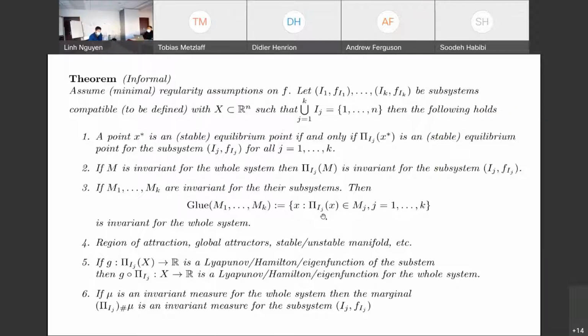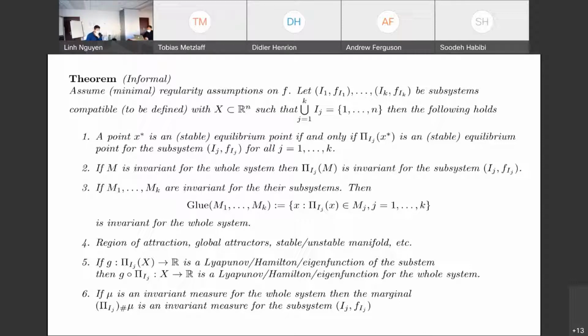So typically it's the case that those subsystems, their nodes, overlap. That means the underlying idea is, if I have sets for the subsystems and I want to create a global set for the whole system, I have to take into account that the subsystems coincide on some nodes. So in order to create a global set, the sets also have to coincide on this overlap, and so we glue them together on this overlap. But the glue could be empty.